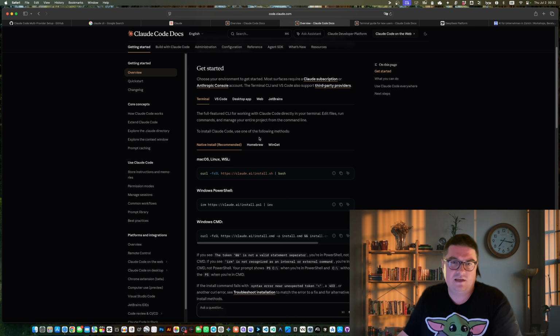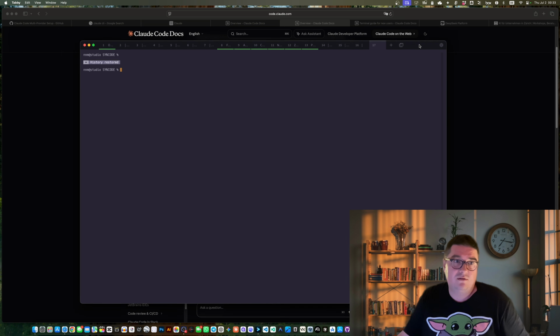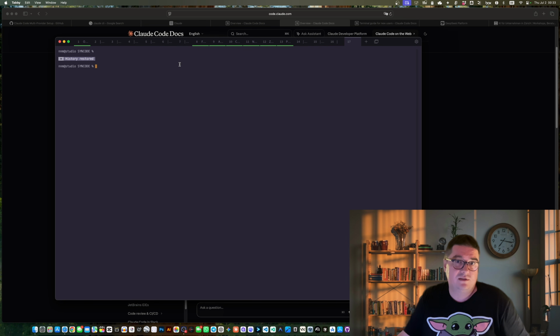But basically, if you're on macOS or Linux or whatever, and I'm on macOS now on my Mac Studio, you just copy this one here and go to your terminal. You can use your normal terminal from macOS, but I'm actually using the Tabby terminal. I think it's just cleaner, and you can have multiple tabs. So I have a new tab here, and first we will install Claude Code.